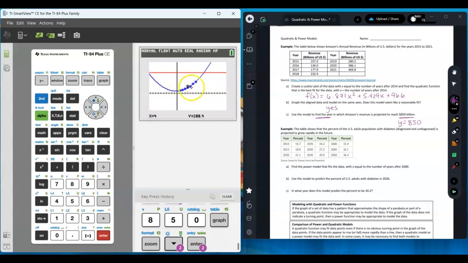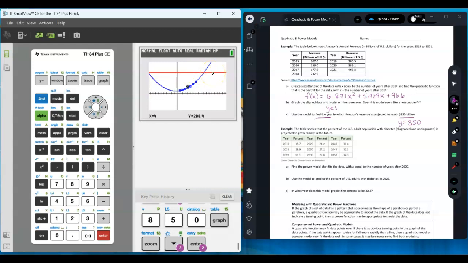So we can see actually that what we were seeing with our points is really only part of this parabola, part of this model. And then that red line that's going across, that is the line I put in at 850. So when they're saying use the model to find the year in which Amazon's revenue is projected to reach 850 billion, they're really saying this blue model, this parabola, this quadratic curve that I have, when is that model going to reach that red line at 850?